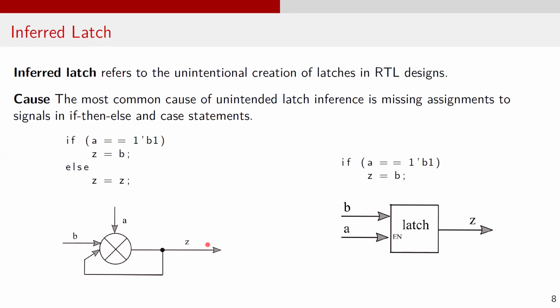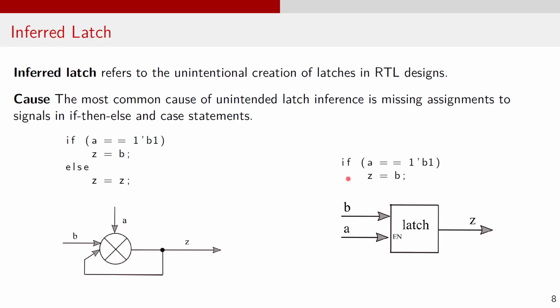Inferred latch. Inferred latch is a commonly asked question in interviews. So let's understand. Inferred latch refers to the unintentional creation of latches in RTL designs. The most common cause of unintended latch inference is missing assignment to the signals in if-then-else and case statements. If certain conditions are not explicitly covered, the synthesizer assumes that the signal should retain its previous value, effectively creating a latch to remember the state.